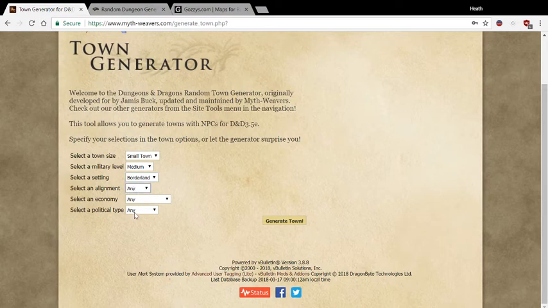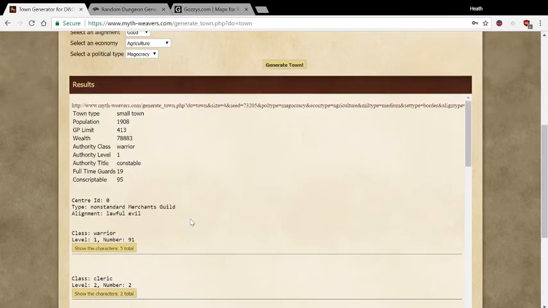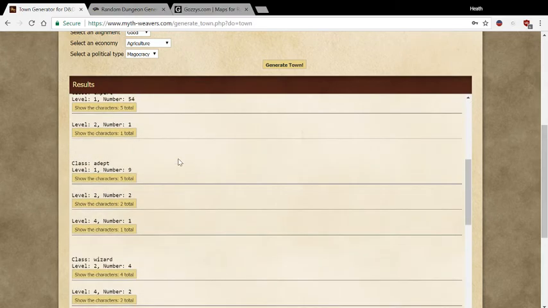The alignment is mostly good, and the agricultural economy. Let's just go with meritocracy, and we hit generate town, and it tells you the population, the GP limit, the wealth overall. The authority class is a warrior, and it gives you some ideas of the people that are in the town.